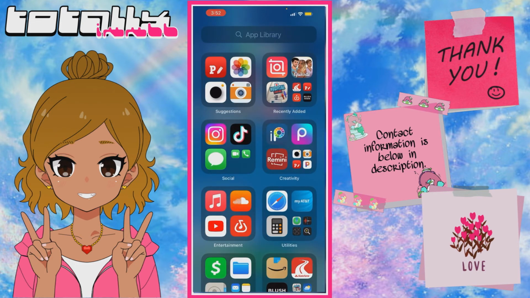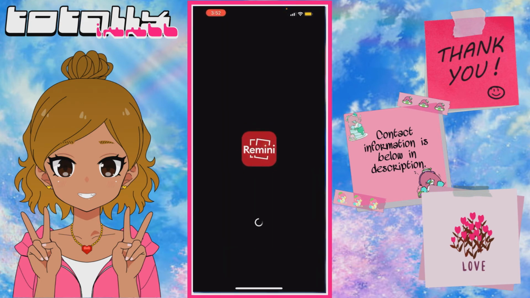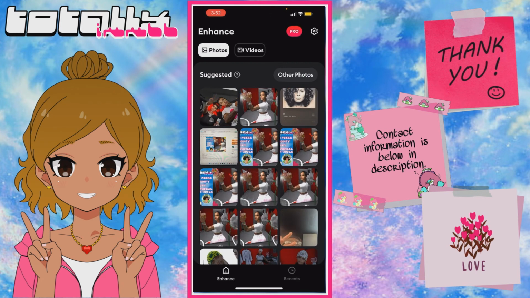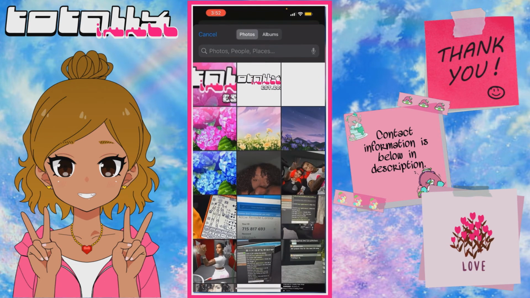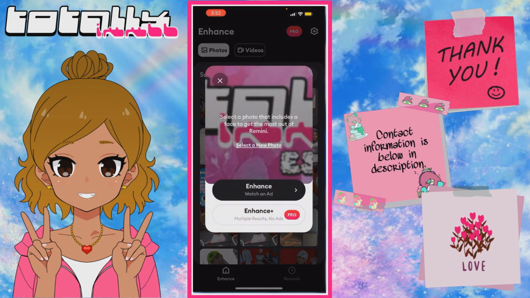Once you do this, we're going to go to Remini. Woo! Apparently, we have to use it today, you guys. Now, Remini comes with a lot of ads. I'm gonna just let y'all know that I have to play the ads through, so we could get to the main points. Other than that, if your picture doesn't pop up, most likely it's because Remini doesn't detect a face. You're gonna press other photos, and your album is gonna pop up, and you're gonna press your logo.